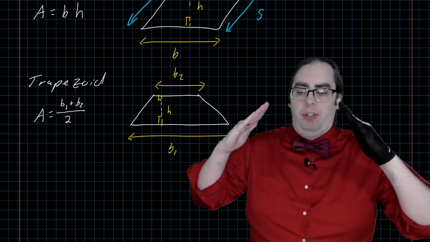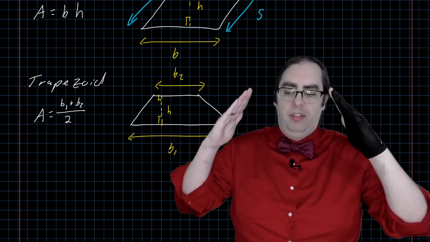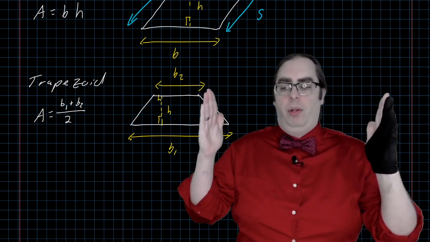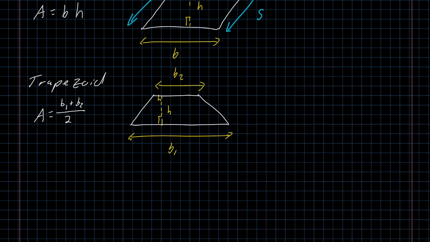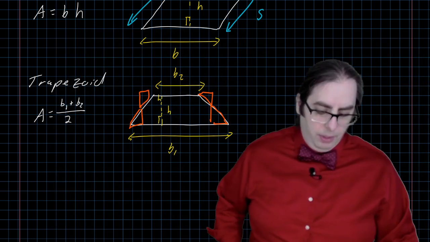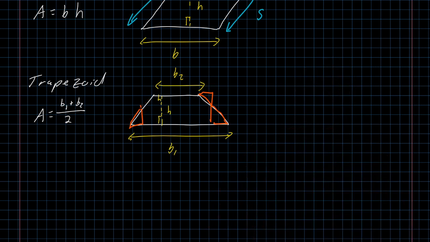So what I want you to think about is take your parallelogram that has these weird sides and then kind of just average it out so that they have the same length. In order to do that, you're going to have to take part of this triangle and flip it up like that, and you're going to have to take part of this triangle and flip it up like that, and then you'll have something that ends up as a rectangle. That's not the button I wanted. That's the button I wanted. All right, so take that average of the two base sides, multiply it by the height, and you will get the area of the trapezoid.